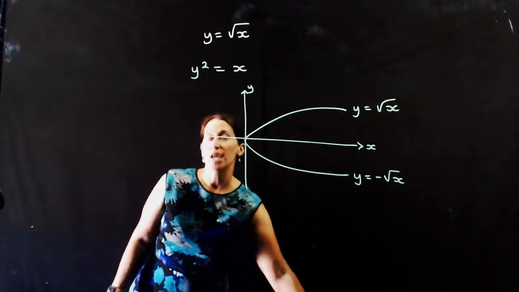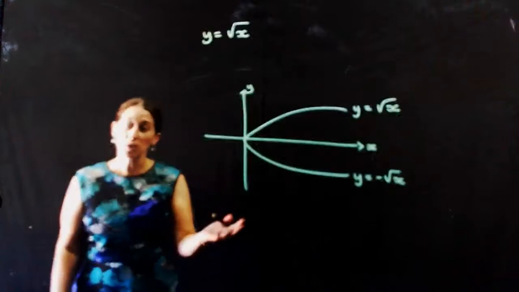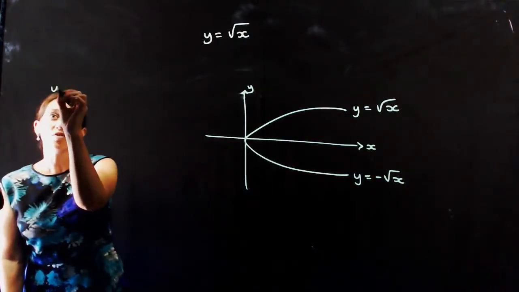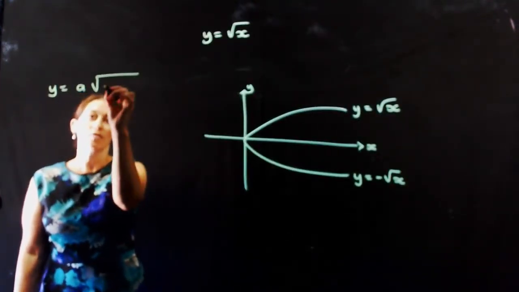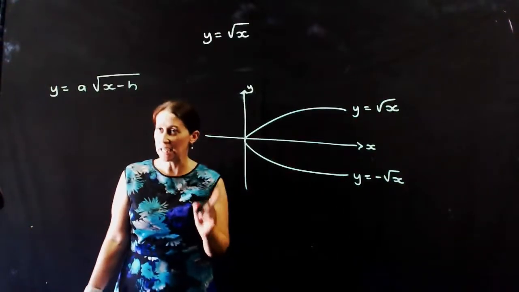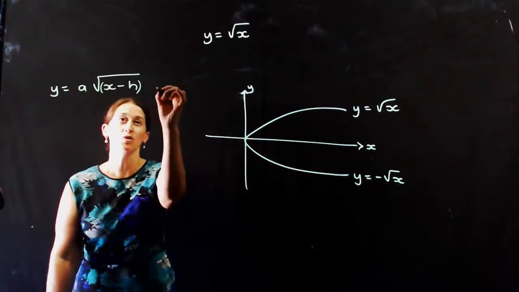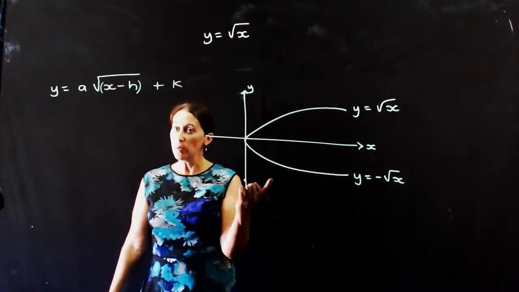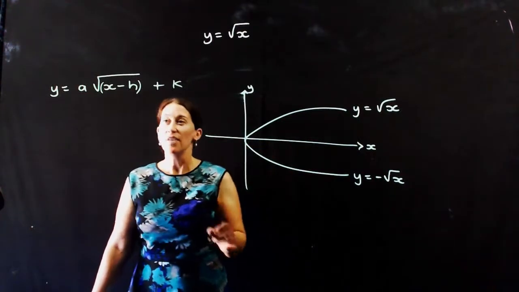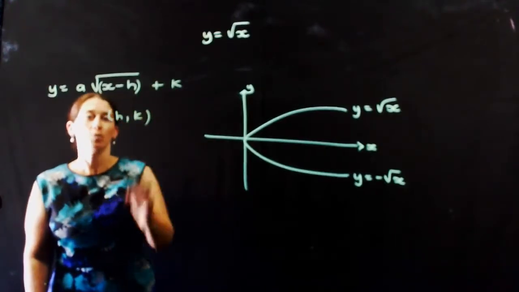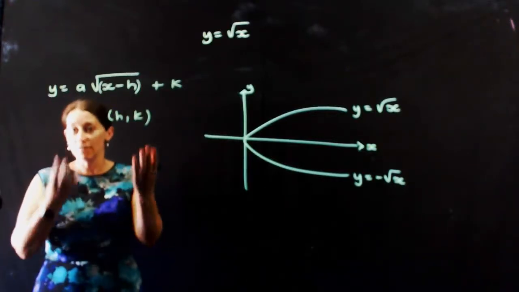Now I'm going to write down the general transformation of that graph in terms of a, h and k, because we're used to working with a, h and k. Generally, any transformation of this graph looks like this: a square root of x minus h, plus k. That's not technically in brackets, but I like to keep it in brackets because it tells me that that's all underneath the root. As always, hk would be the turning point if it was all together. a is the dilation factor, h is the horizontal shift, k is the vertical shift.